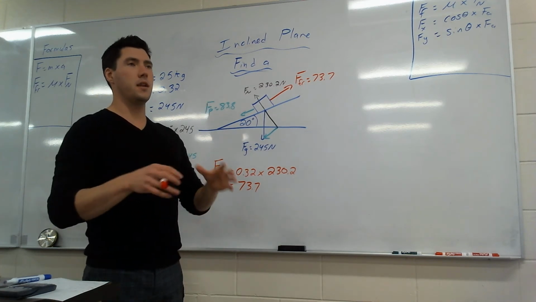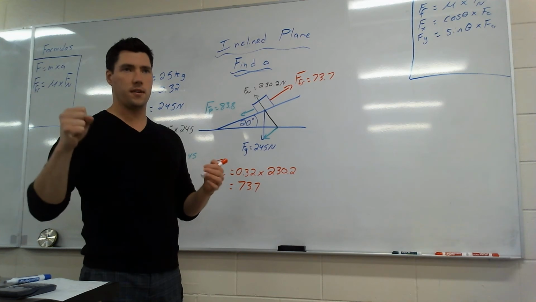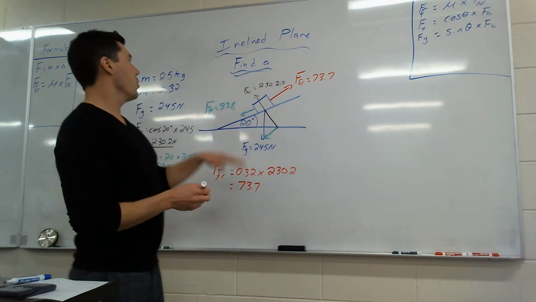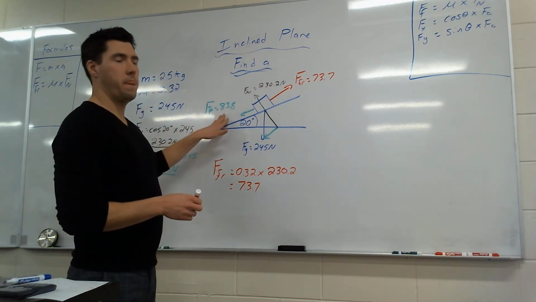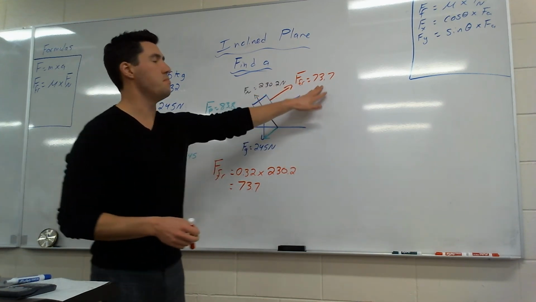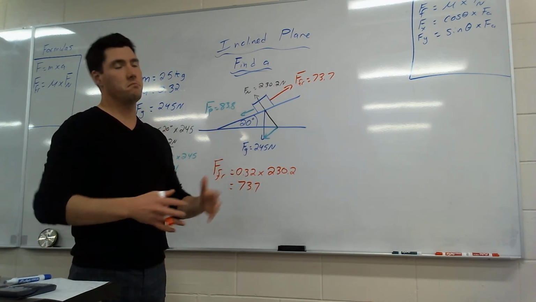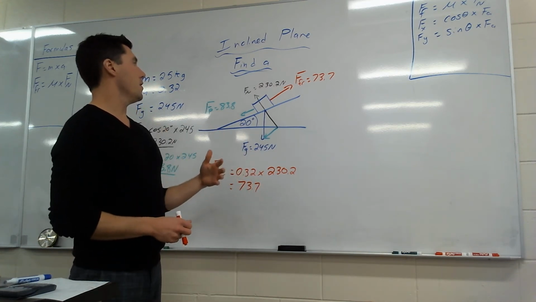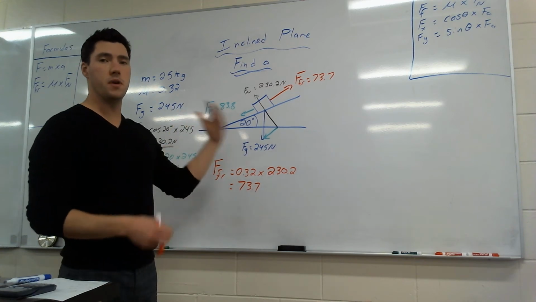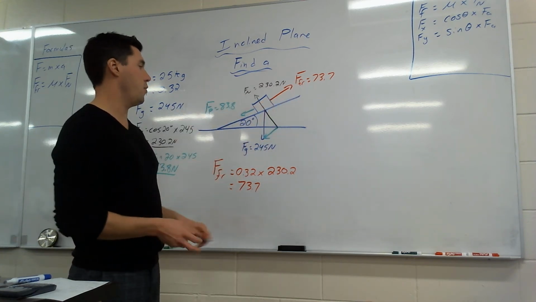Similar to last week, where you had your force X, the angle force X, and force friction. Force parallel has to be bigger than force friction for this thing to move. If force of friction is bigger than force parallel, your question's done. Your acceleration is 0, and you have no more problems. In this one, though, our force parallel is bigger than force of friction, so it's going to be moving. So let's find a net force.